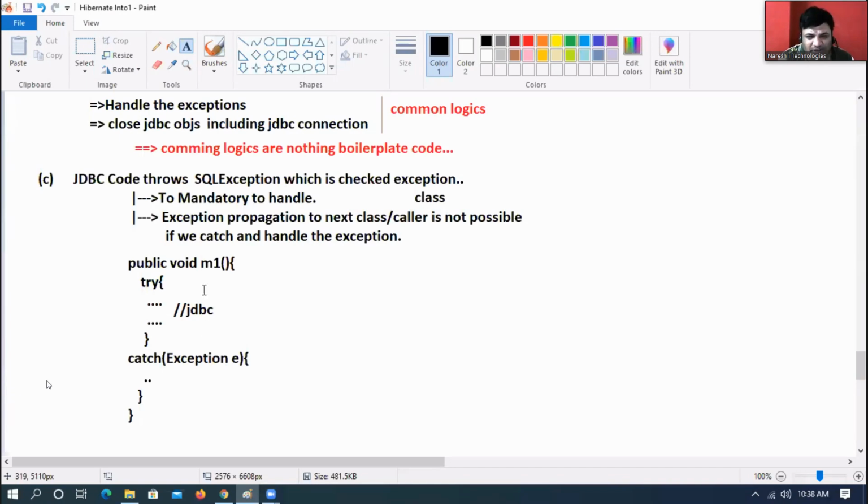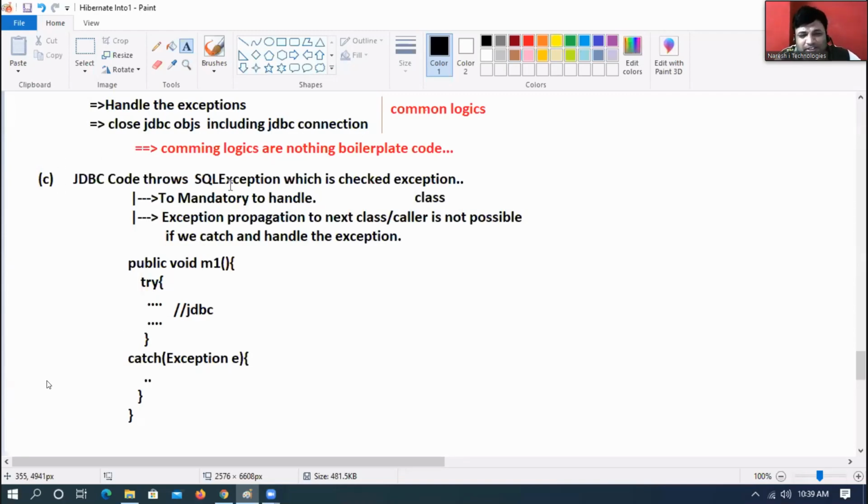But my intention is to propagate the exception to the caller of the M1 method, and from there propagate to another class. Propagating means passing. But since you are forced to catch and handle the exception, when the exception is raised, control goes to the catch block and the exception is killed. Exception is suppressed here. That's one more problem of dealing with checked exceptions. Yes, you may do some other adventures to propagate here, but I'm talking about the basic, simple level problem.